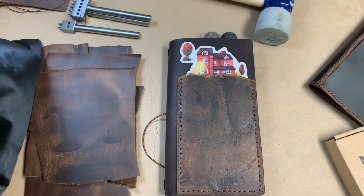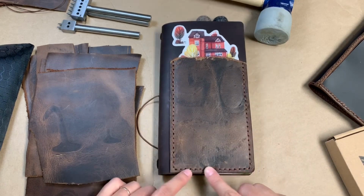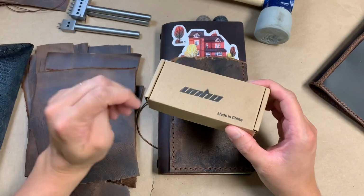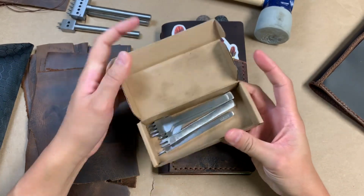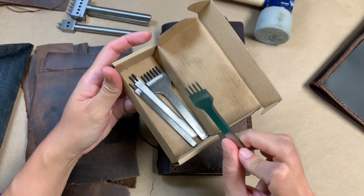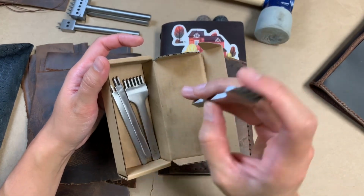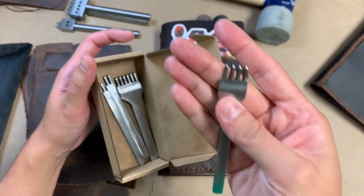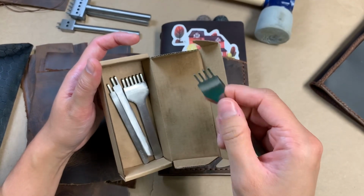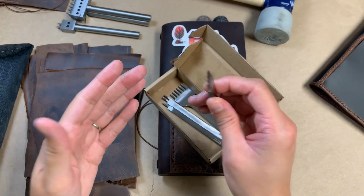And then the next thing I had to do was purchase a punch to make the holes in the leather. This was like the worst part. This is the first one that I purchased. It came with these four with different amounts of prongs on them. Here's the first issue I ran into: you probably can't see it, but just trust me, this is a diamond shaped punch. I hate the shape that this makes. It's all slanted and I hate it.